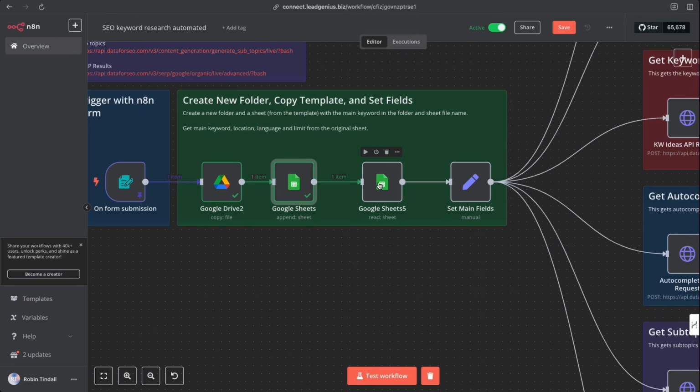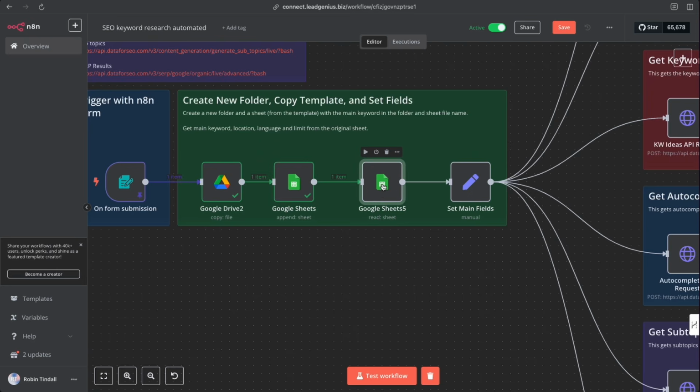Now we need another Google Sheet, because we've written to the Google Sheet, but now we need to read from the Google Sheet so that we can actually set what variables we want to do SEO keyword research on. Basically, we want to be able to read from the spreadsheet now. This is acting as our database telling us, well, what keyword do we want to research on? Yes, we've got the keyword in the web form as well, but let's pull it from the Google Sheet. Either would work. It doesn't really matter.